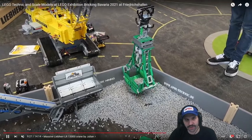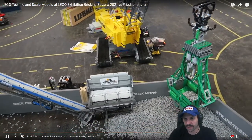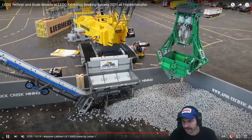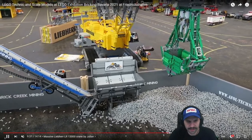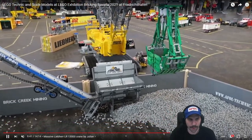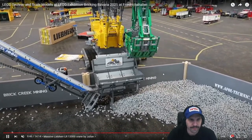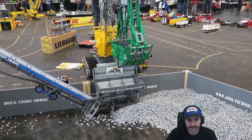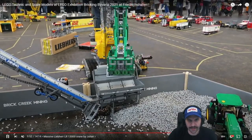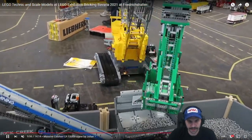Look, the crane is running pulleys just like the real one would. He's using pulleys to be able to get the torque to pull this thing up. See? And he's gonna take the ore. Or it's just a bunch of Legos. You're gonna open up the bucket. You gotta hold on for a second. Make sure you're centered. Don't drop it too fast or you're gonna miss. Good enough.